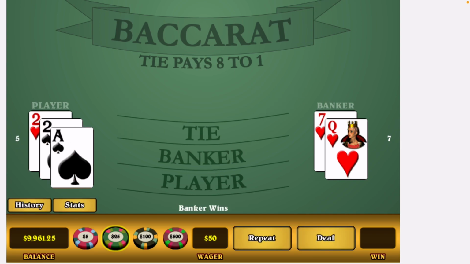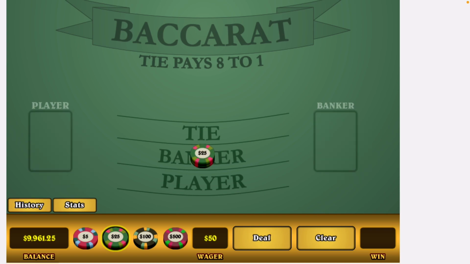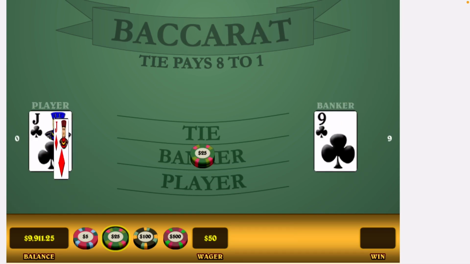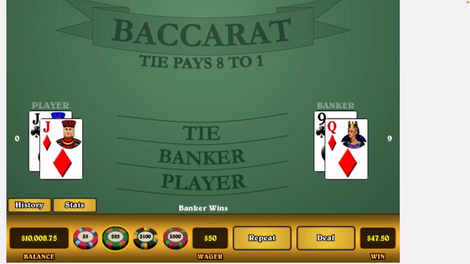Should have went with the trend. I was so involved in how much I'm gonna bet. I didn't go with the trend. I'm not perfect. Okay, if we miss a 50, our base unit becomes a 50. So let's go with the trend. $50 banker. We got it. We went with the trend and we got it.